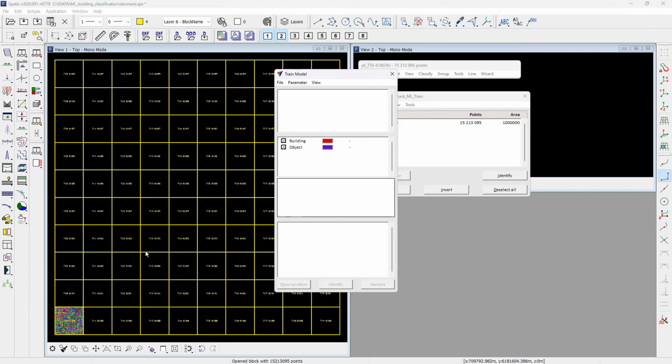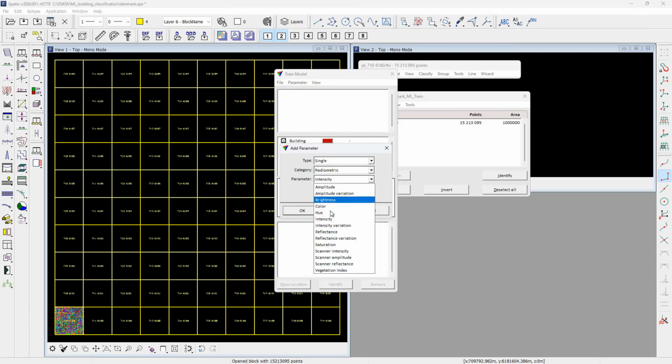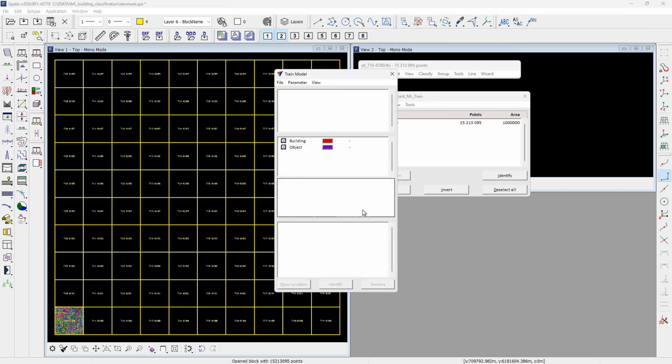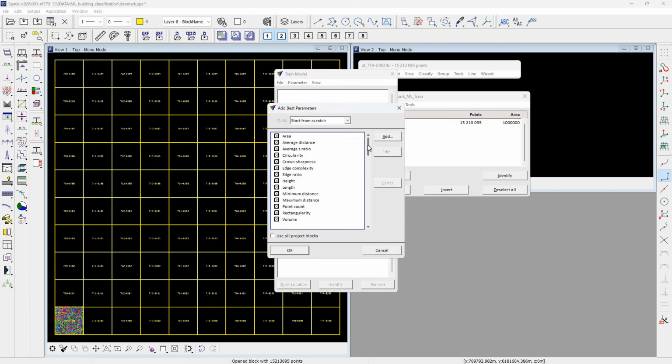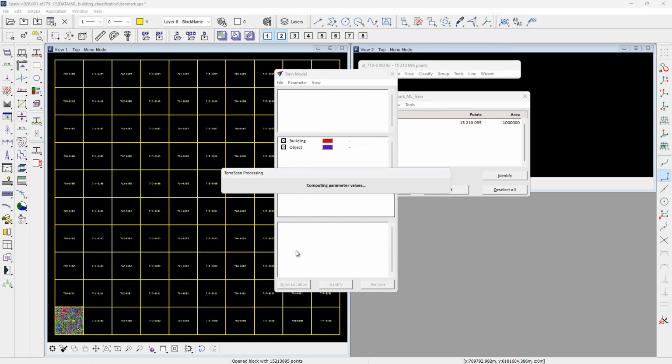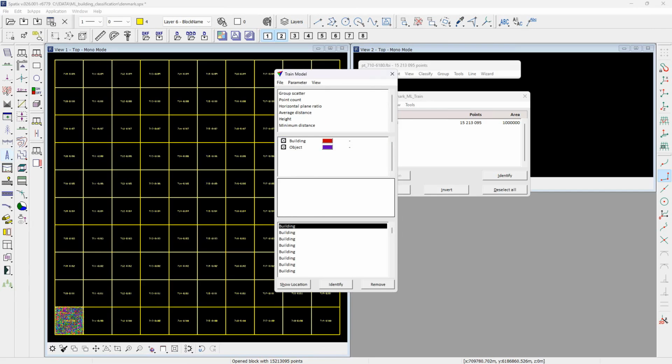Here you can choose model parameters manually and evaluate how they affect the recognition of objects belonging to different classes. But in this test, I will not add any parameters manually and just use the option to automatically search for optimal ones. Parameters have been found.